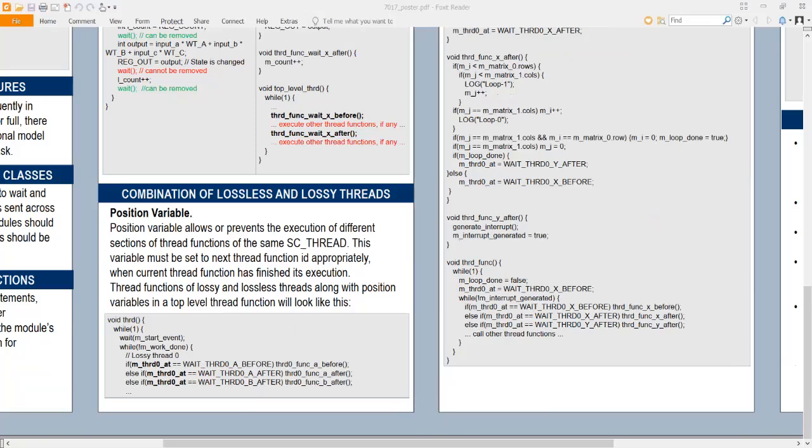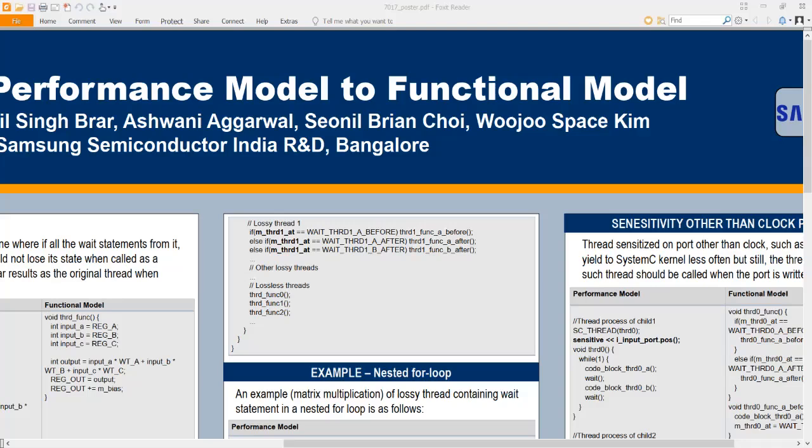Combination of lossless and lossy threads. A module having multiple lossy and lossless threads can be converted into a functional model with a single top-level thread calling multiple functions by maintaining a thread position variable. In the below example, mthread0_at is the thread position variable for lossy thread 0 that is controlling the order of execution of various pieces of the code of thread 0.